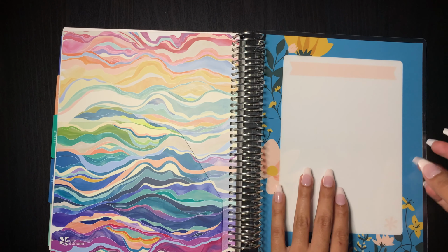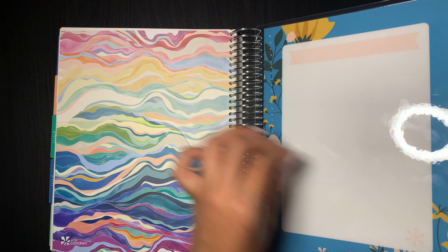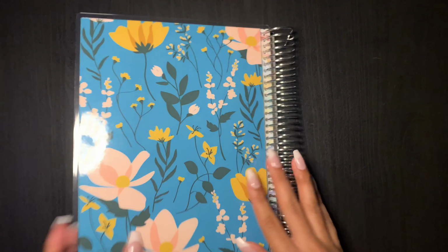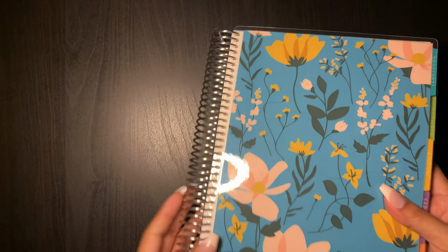And then the last paper, again, it kind of reminds me of a dry erase board where you can easily write on it. This one is not lined like the first one was. And that concludes the blank journal. So now we're going to start again.